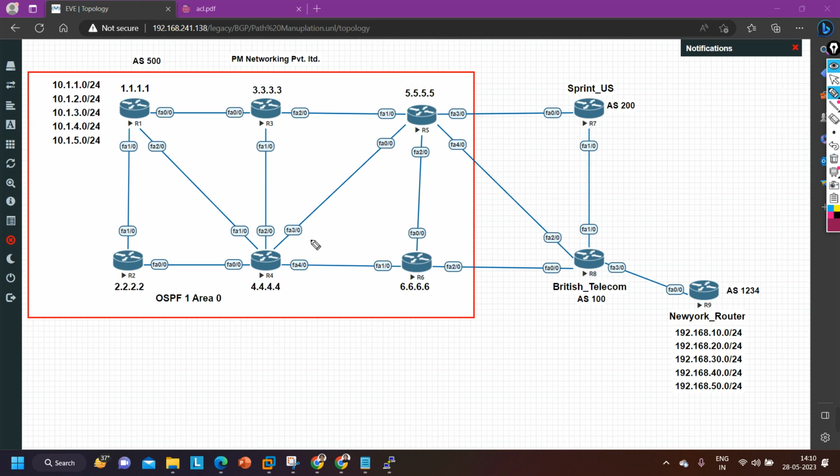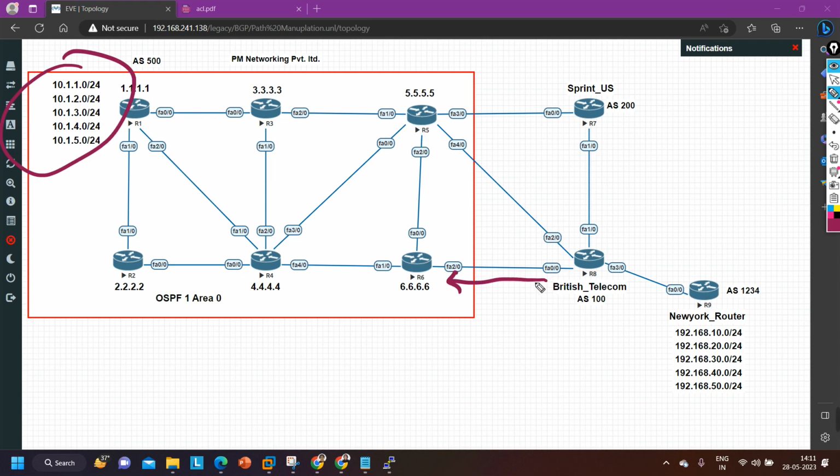So actually we performed path manipulation for the traffic which will exit my AS, but now through AS path we are going to perform path manipulation for the traffic which will come into my AS, right? Like for this network, let's say router 1 has installed this network via router number 6, so whenever the New York router sends traffic to this network, router 8 will forward it to router number 6.